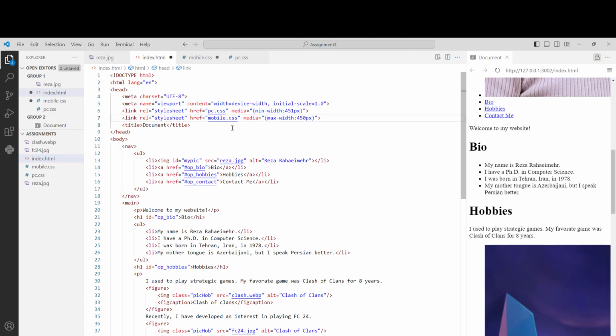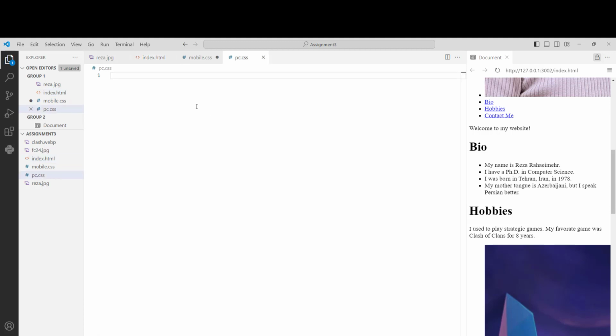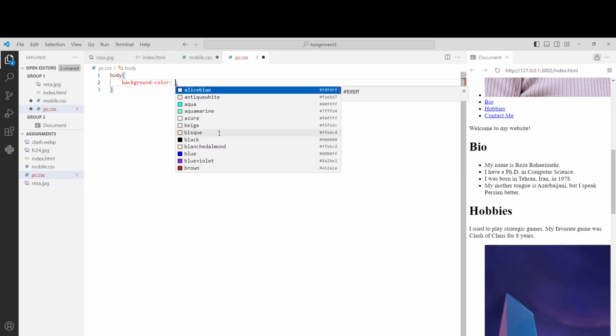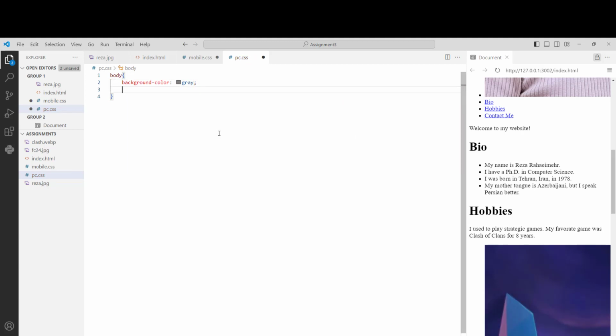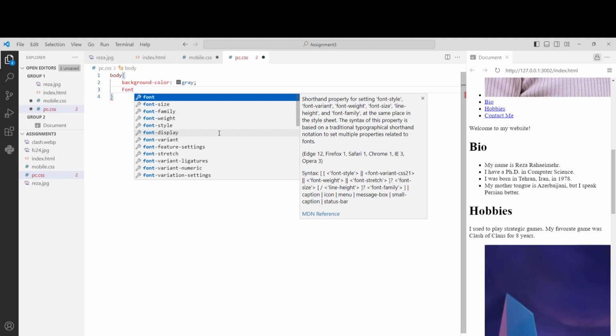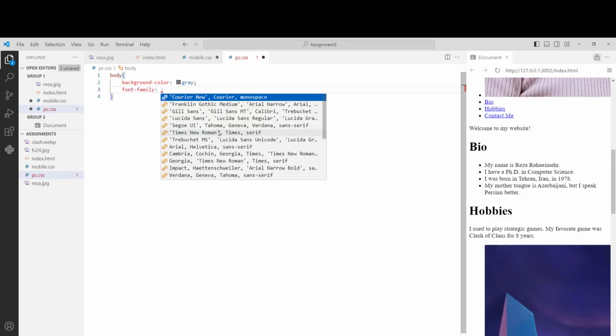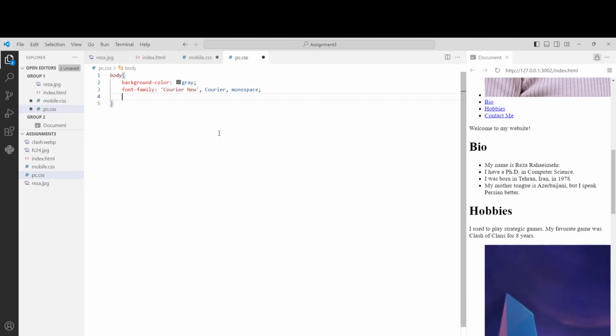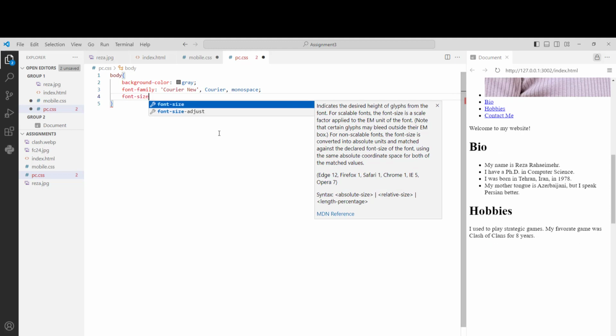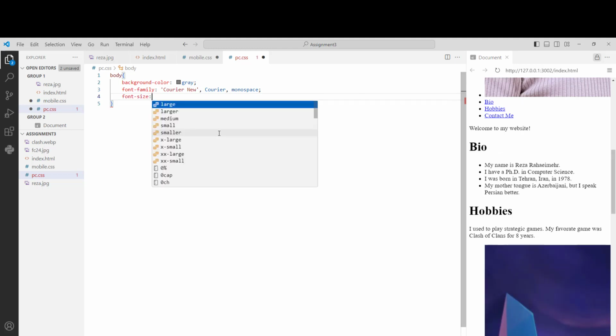Okay, now let's define our specific rules. For example, body for each scenario: background color gray, font family, say this one, font size, say 20 pixels.